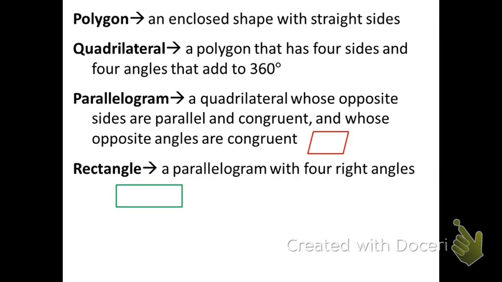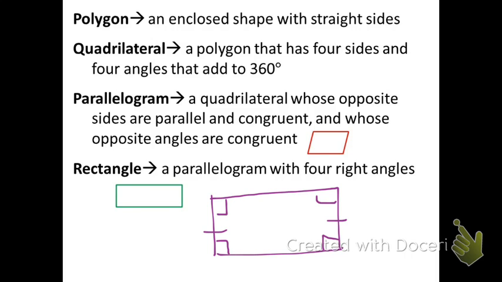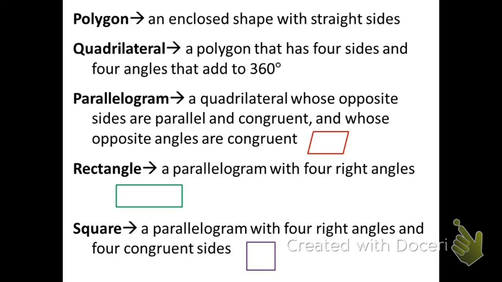Okay, a rectangle is a parallelogram with 4 right angles. So we have our right angles, opposite sides are congruent, and they're also parallel. And then we talked about because the two sides meet to form that right angle, that means those two sides are perpendicular. And to be perpendicular, you would talk about slopes having opposite reciprocals, and we will get to that in our next unit.